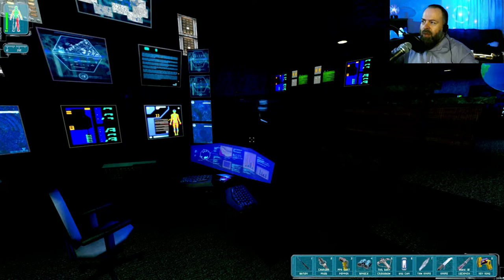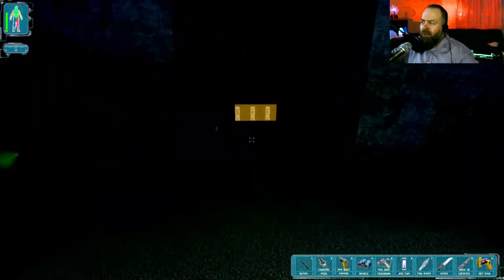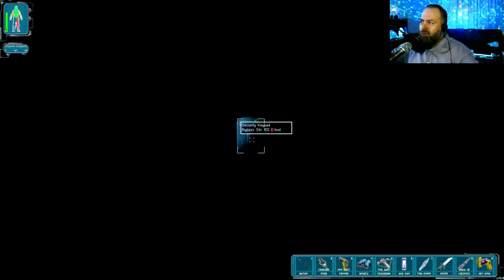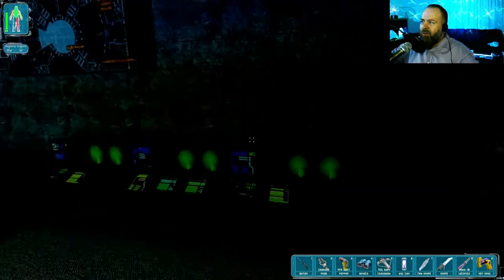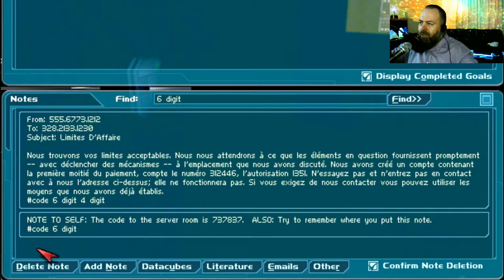All right. So, there's still a couple more things that I found on my last playthrough. On my first playthrough, I used a tool to get in there. But on my second playthrough, I found a little data cube right there, which gave me a code! And there it is. Note to self. The code to the server room is 737-837.